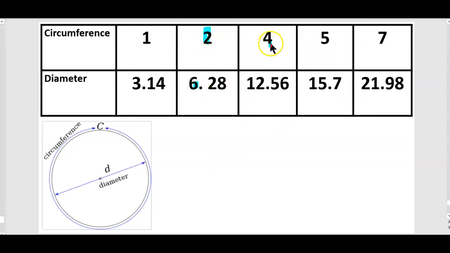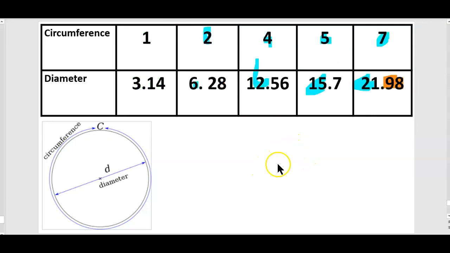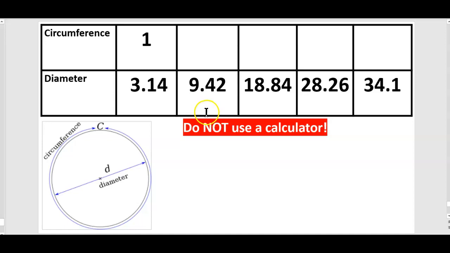3 times 2 is 6. 3 times 4 is 12. 3 times 5 is 15. 3 times 7 is 21. So what's this 98 then? 98 is 7 times that long decimal. Well, at least we just did it to 1 point, just 2 of those points anyway. No calculator. I bet you can do this. Try it. That's it. We're done.